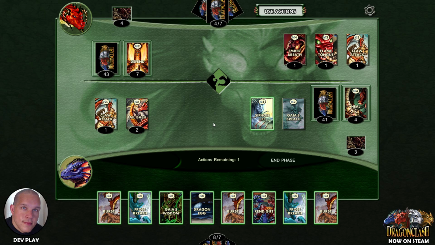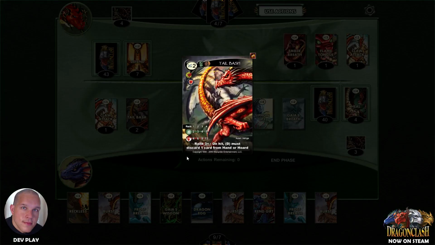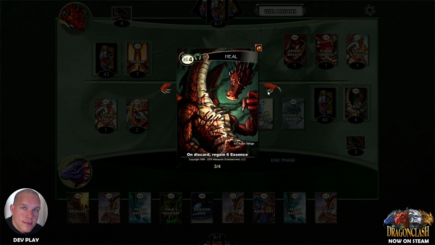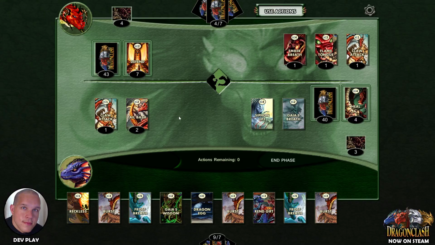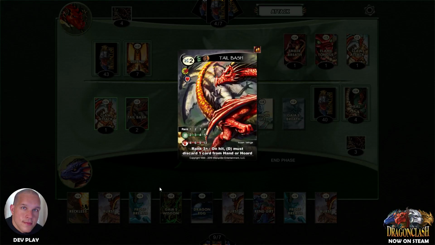What do I want to do? I guess I will... I think I'm going to Siphon Life. I'm going to grab a card. Sometimes you just have to chalk up these losses. I think I'm just going to chalk up this Feast card as a loss. I want to start doing more damage, so I will do that.